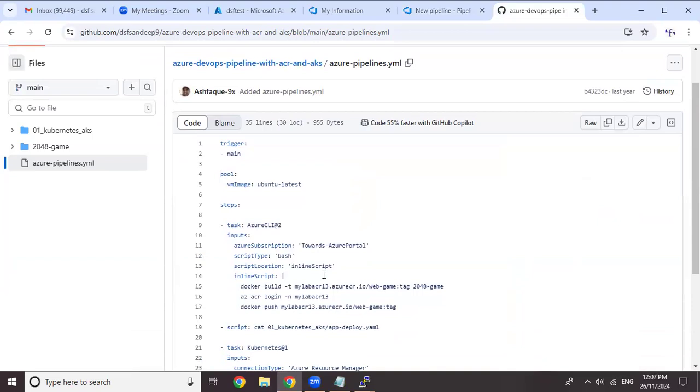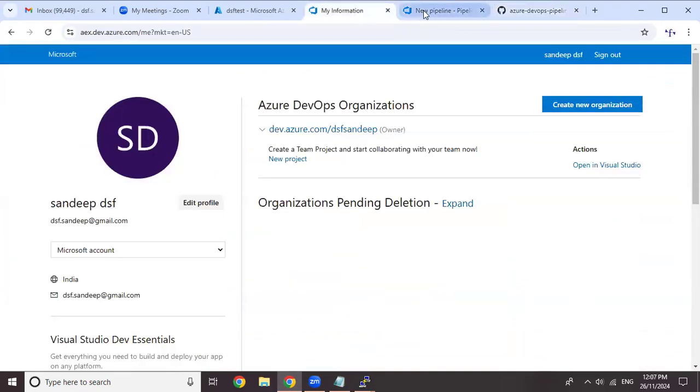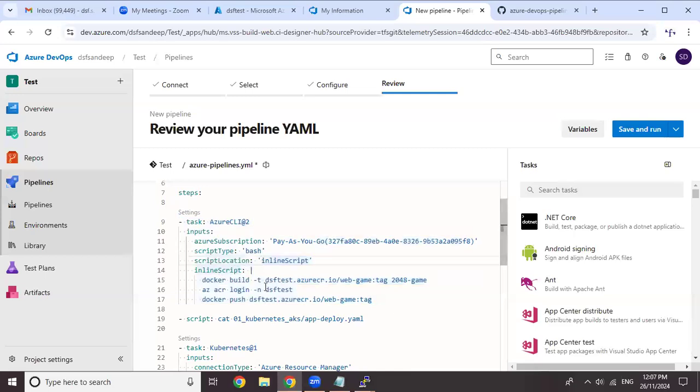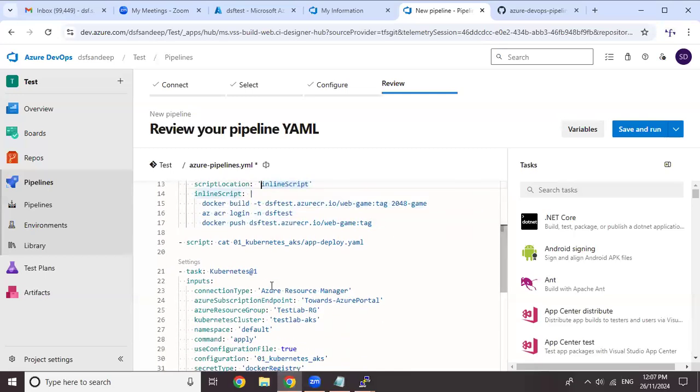As a sufficient bash inline script, I have given the inline script here. Got it? Yes. And you want the script cat. Cat is nothing but you want to go through this. Why do you use the cat command? To view.